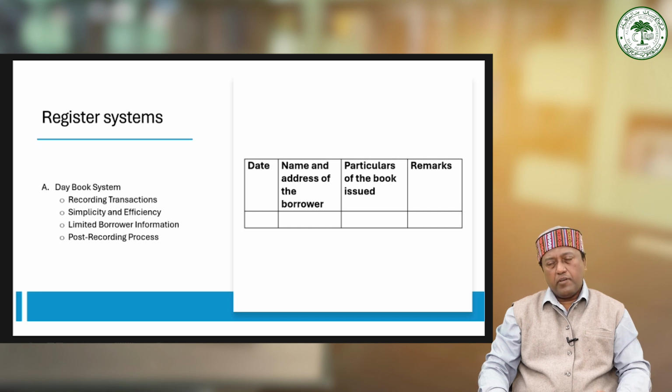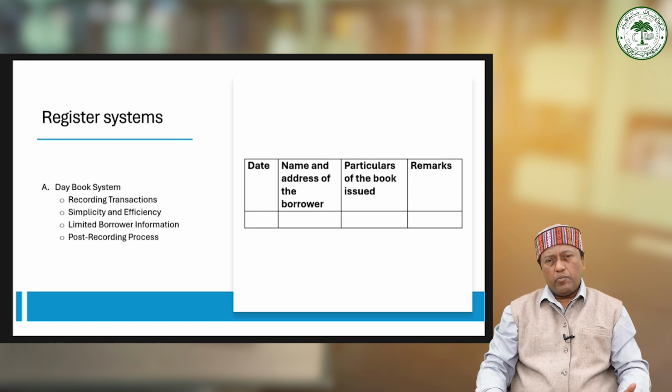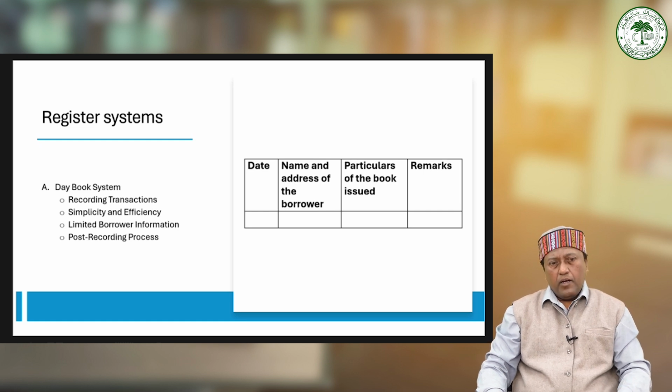Why have a cumbersome process, whether to go for the automation or to have a card system, or to have any other kind of system? All these things were recorded on a simple page of a register. But it is only possible for a limited number of users, and the moment the number of users grow, then probably the system will be of no use.